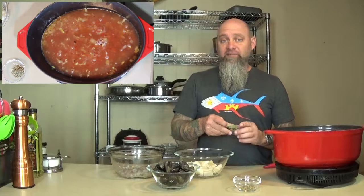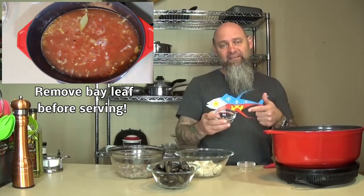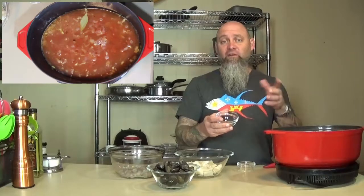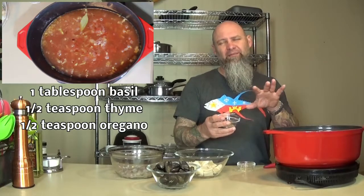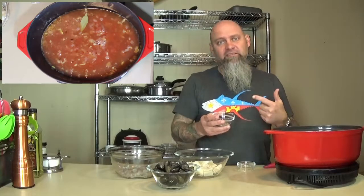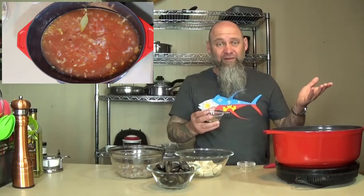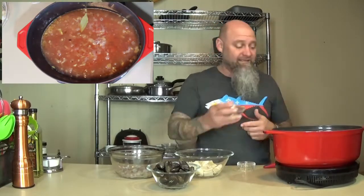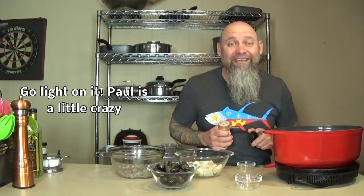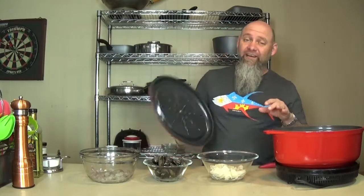Now we're going to add in some of our herbs and spices. This is just one bay leaf — I'm going to throw that in there. This is basil, thyme, and oregano. I know they probably don't look exactly like the measurements shown — I'm making a small batch because it's just me and my family eating this today, but you have measurements for a much larger group. You can always increase or decrease it. And — don't tell the kids — I'm putting some cayenne in it. Now that we've got it on a slow simmer, we're going to put the lid on it and let it go for about 30 minutes.